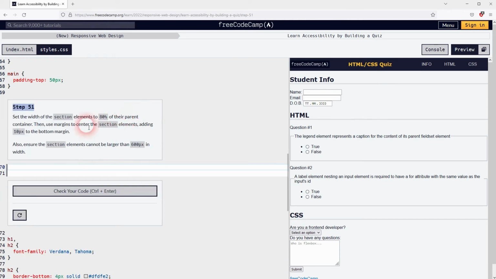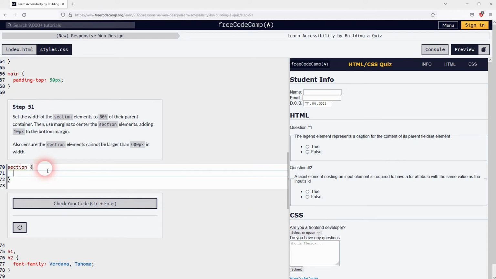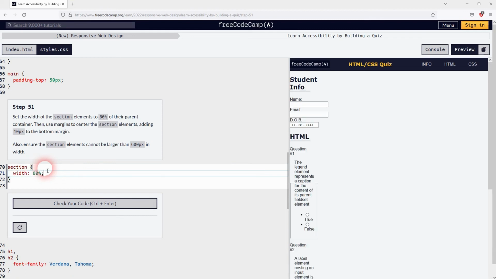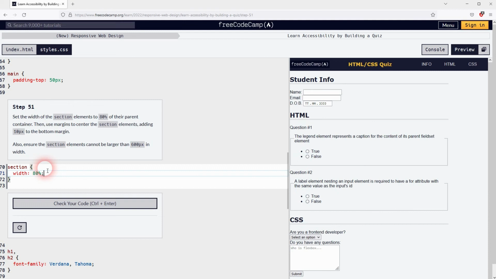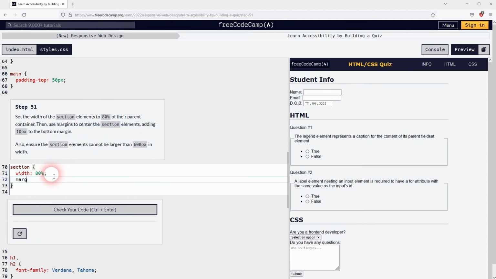Let's select our section elements, curly brackets. We'll set the width to 80%. I'm going to center it with margins. Adding 10 pixels to the bottom margin.